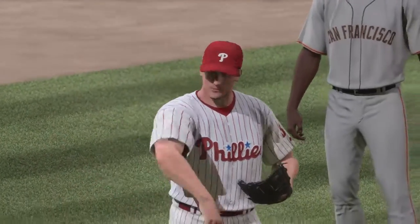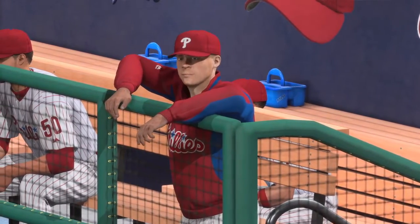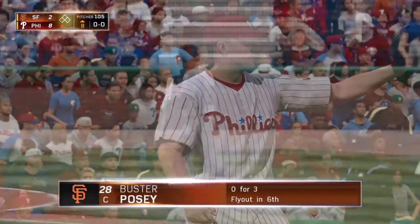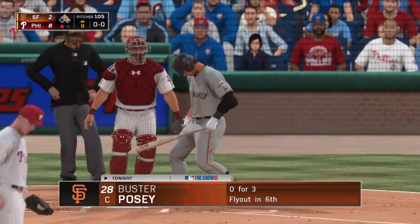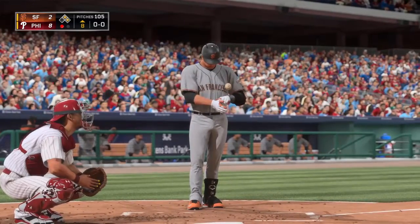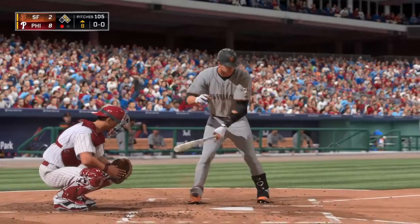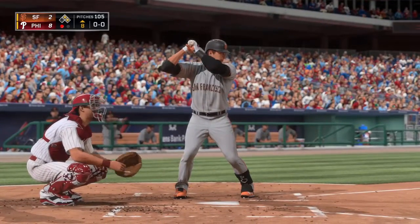But as we always say, it's what you do with all those base runners that's important. And so far, they haven't done a whole lot. Just take a look at our score. Buster Posey will stand in now, and he's been kept quiet out of the number 3 hole, hitless in his 3 at-bats so far. Yeah, he's definitely one of the better hitters in this lineup, and that's why he's in the middle of the order. He just hasn't been able to get it going today. It happens.